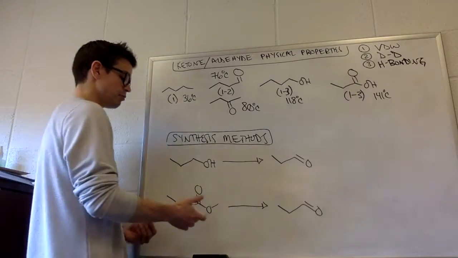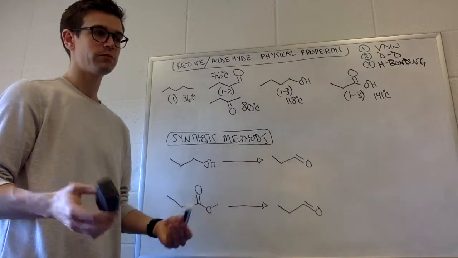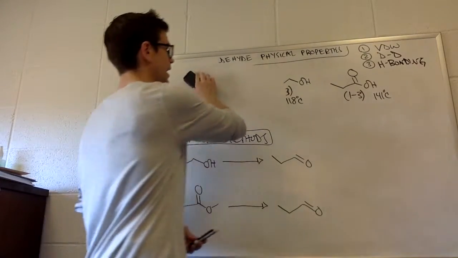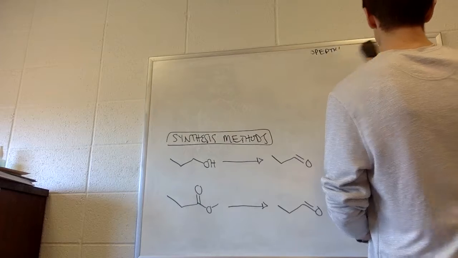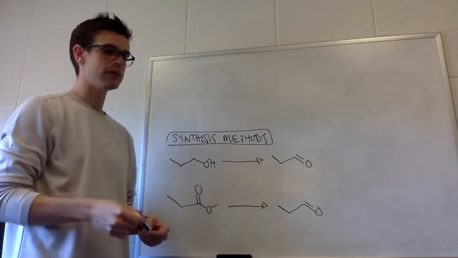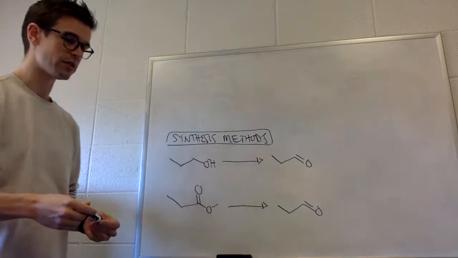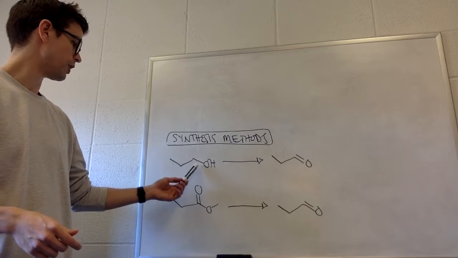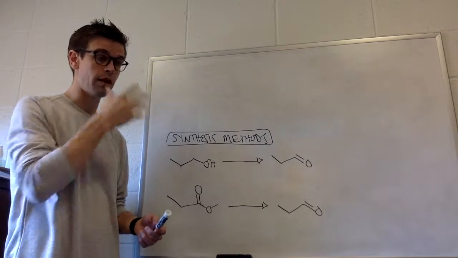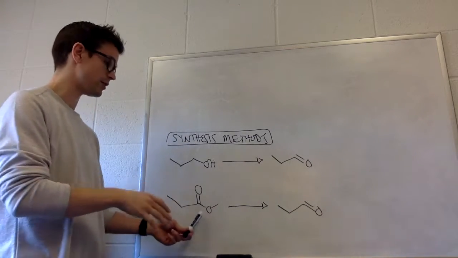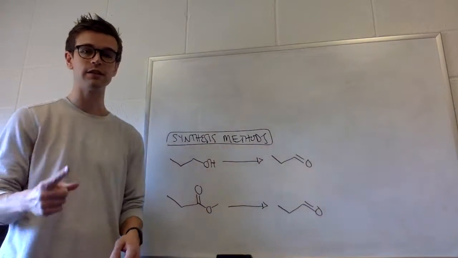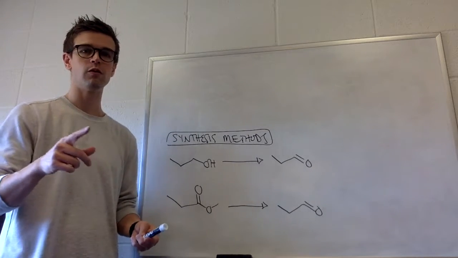So we could separate them using distillation as a method. But now we're going to talk about how we synthesize aldehydes and ketones, because if we're going to do reactions of them, we need to be able to synthesize them. These synthetic methods are all things that we've learned in chapters earlier in the book. So we already know how to take an alcohol to an aldehyde. You should take a minute to think about this and then unpause the video. And then also an ester to an aldehyde. We're able to do both of these reactions in a single step, with a single reagent.